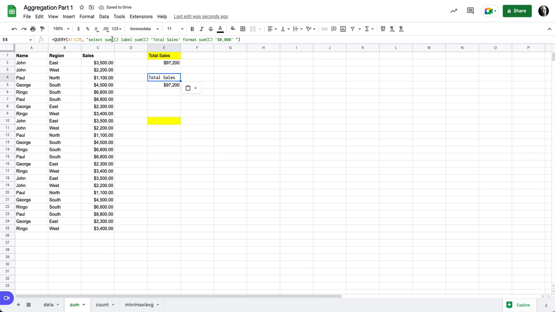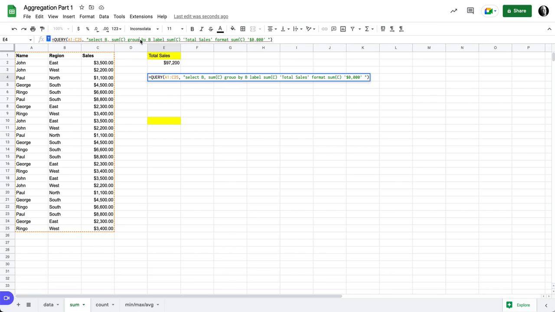But what I want to do here now is select column B, and then sum C, and then group by. When I am using this aggregation, I'm going to have to use a group by. I'm going to group by B, label sum C as total sales, and do my format. So let's see what we come up with when we do that.